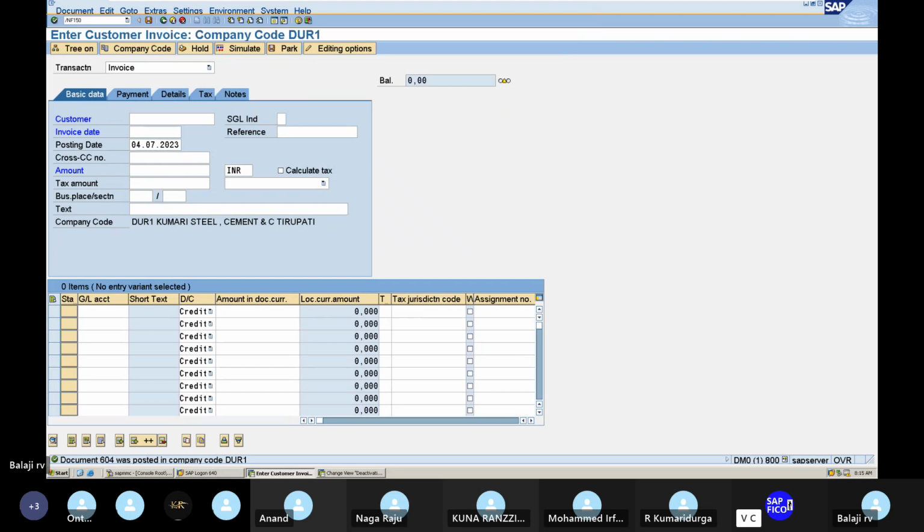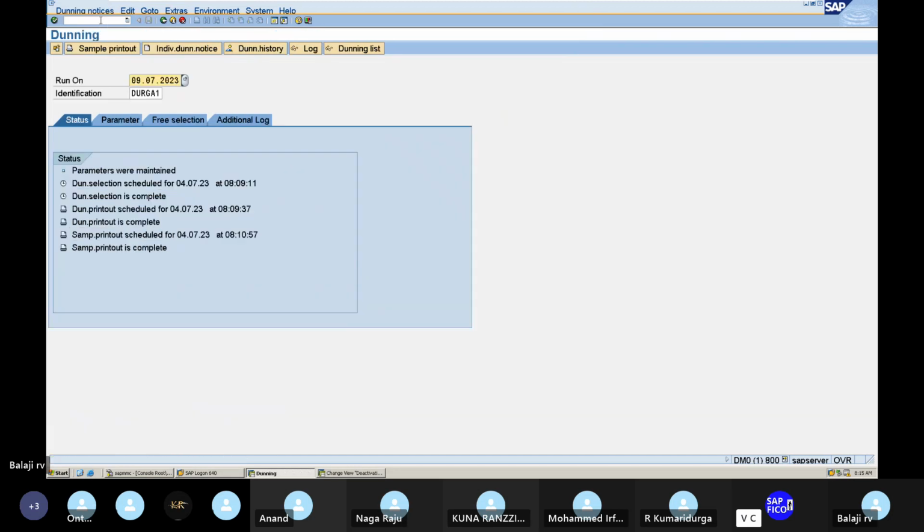And what we need to do is, all of you, go to the transaction code F150. Before we go to this transaction code F150, just check with your environment. Go to the transaction code FB.